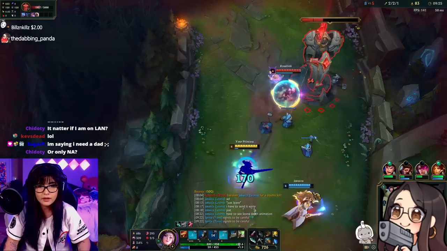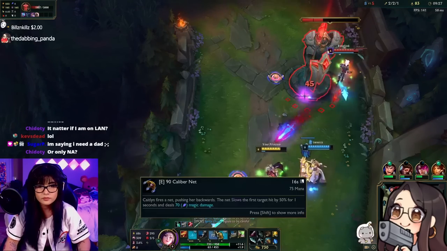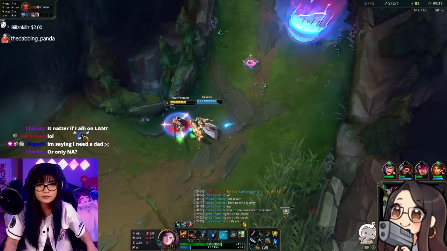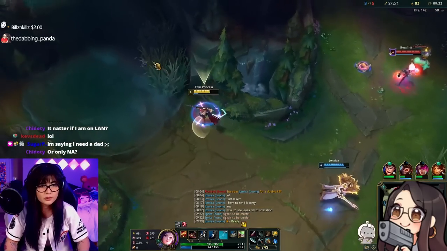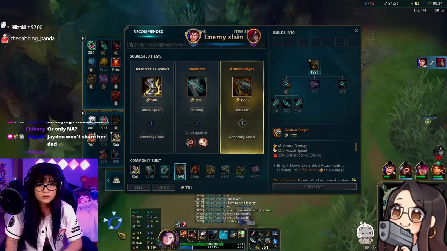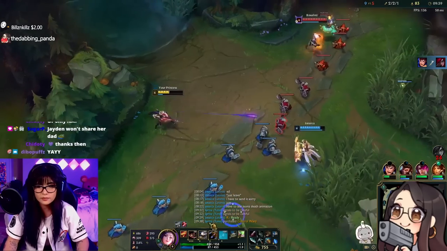I'm out of mana. Need to tough it up. I waste too much mana. Let me ward real quick. I can get my items soon though. That's good. Oh no, not really. I still need another item.